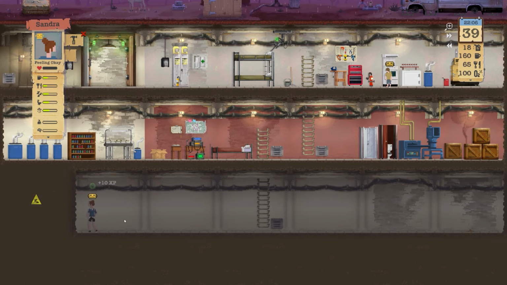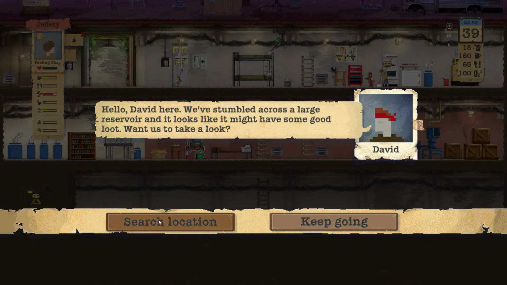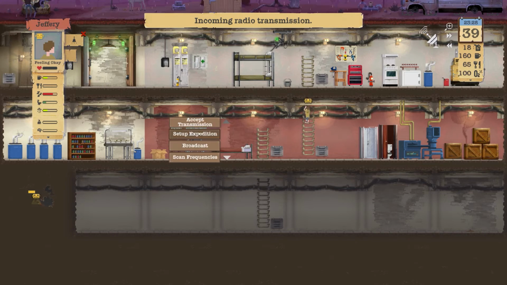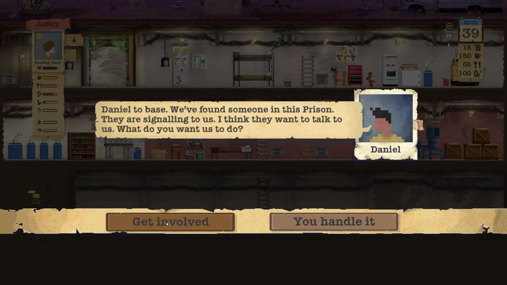And finally, one last shelter room. Jeffrey, we'll go and get this sorted out. Get that cleaned up. Search location. It's a large reservoir. So this is the party on the way back. We know there are only a couple of ways out there. I've told them to clean up. There's many places to do that. Accept the transmission. We're going to get involved at the prison.